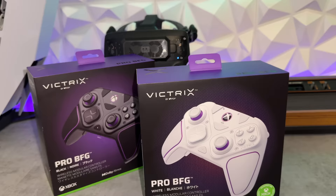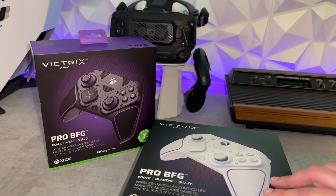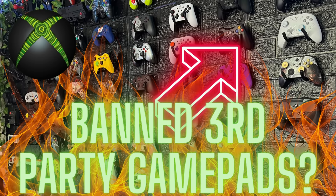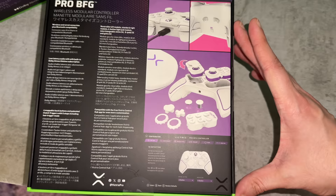As for the packaging and included accessories on PDP's latest and greatest, the Victrix BFG — or 'by freaking golly' — it was an impressive controller when it was wired on Xbox, but now that it's actually wireless, I'll probably pick it up a lot more. The black one is just here for moral support and the box will not be opened. This is a licensed Xbox controller, so if you're one of those vastly concerned about the great Xbox controller ban, there's tons of misconception around that topic, but I think I've done my due diligence to debunk it.